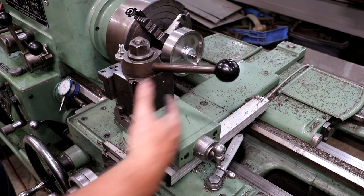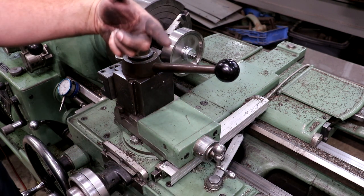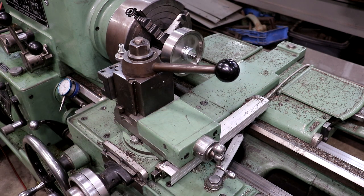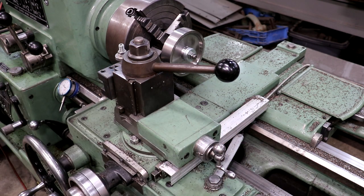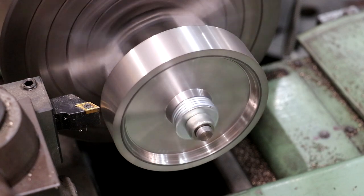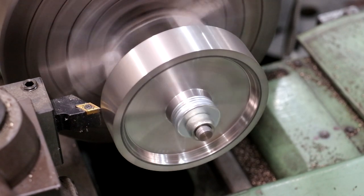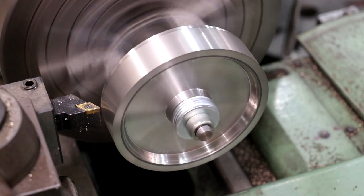So I have my cross slide here tilted over 2 degrees, the back end toward me, and we're gonna cut toward the center here. We're gonna start from the back and cut toward the center. And just cut that in there. We'll just use our hand feed down here on the end. And then once we do that, I'll turn it 2 degrees the other way and we'll cut back the other way. Just barely touch off right there. I'm just feeding a few thou. And we'll just cut across this. And I want that to go right to the center.